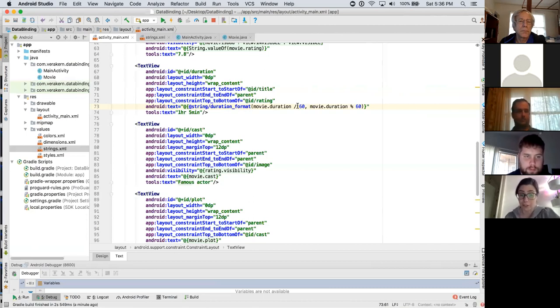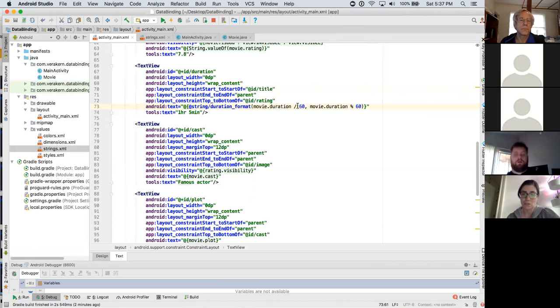You could probably write all of that. You could say something like, if movie duration divided by 60 is smaller than 1, then show this, but no one can read that. Everything is in parentheses, and the syntax highlighting in this is already not great. So I would highly tend to keep things like that in Java code and have methods that you can reuse across your application that you can just call. And you can call methods in here.